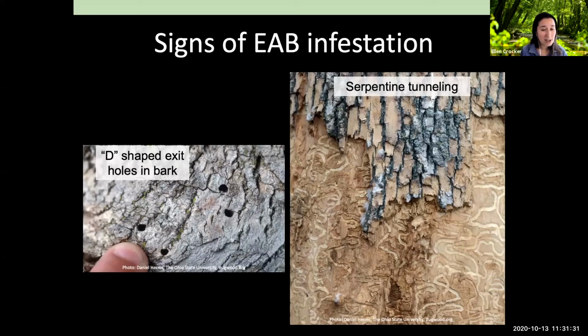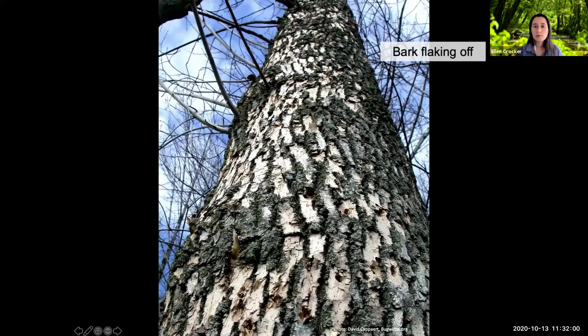You might not see very many of them, and you might only see them after the damage to the tree has been pretty extensive, because by that point, the larvae had been living in that tree. And then the same with this tunneling. You might not notice that. Why would you notice that? You can't see under the bark, but once the tree is dead and dying, like this one here, the bark is flaking off, you can see the impact that that larvae had, all of those many different larvae tunneling all through that tree. So right now in our area, we've got a lot of dead trees.